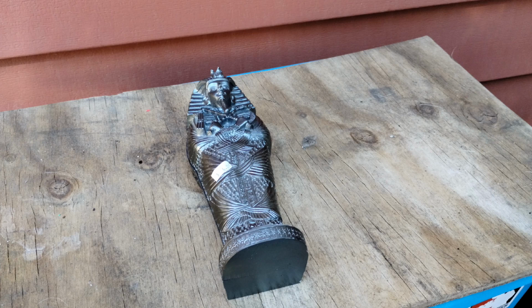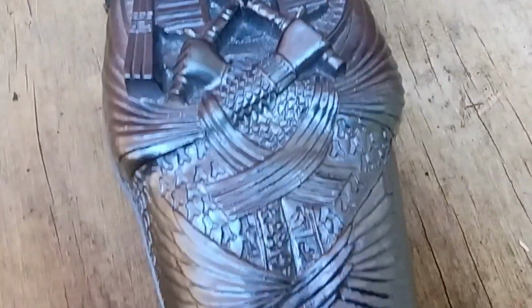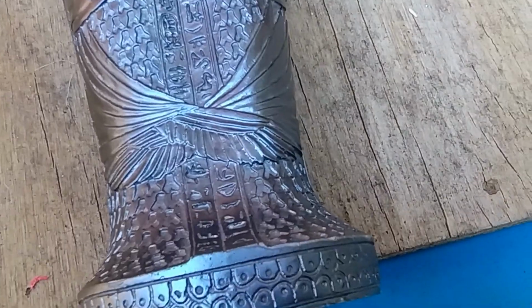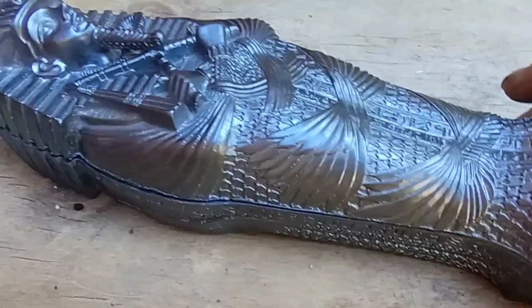I'd really appreciate it. I found this really cool sarcophagus at a thrift store. I couldn't pass it up. It was very neat looking. I can't tell what type of material it's made of. It might be a ceramic painted metal, or it might be pewter. It's really hard to tell. It's rather heavy though, and it's very detailed, which I find pretty cool. I'd love to know what these little symbols mean.